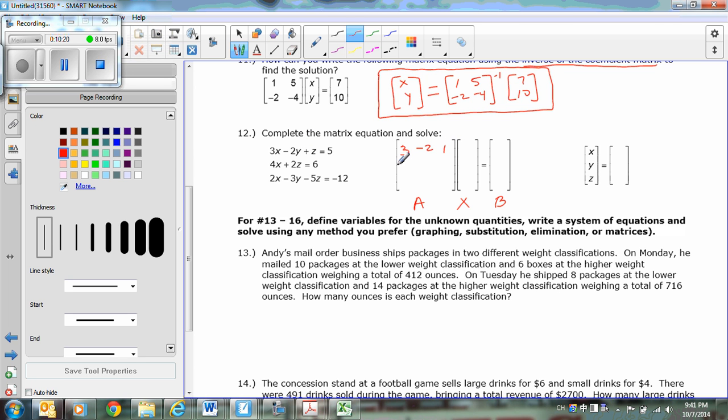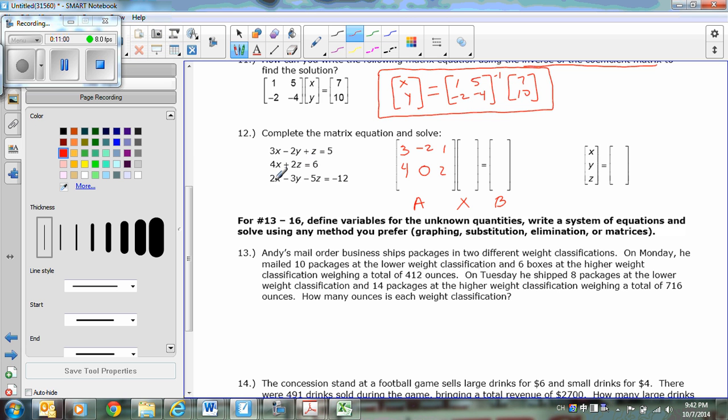Now the middle row in our coefficient matrix, notice I have an x term but no y term, and then a z term is equal to my constant. So I know the first number in the second row is going to be 4 because that's my x coefficient. When I don't have a y term, there has to be something in this spot in the coefficient matrix. So let's just go ahead and add a 0y term to this equation. So I'm going to put 0 in for my y coefficient and then 2 in for the z coefficient.